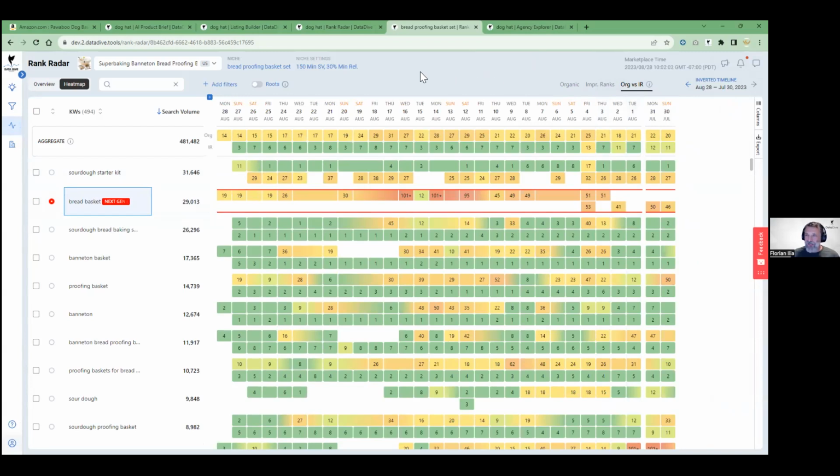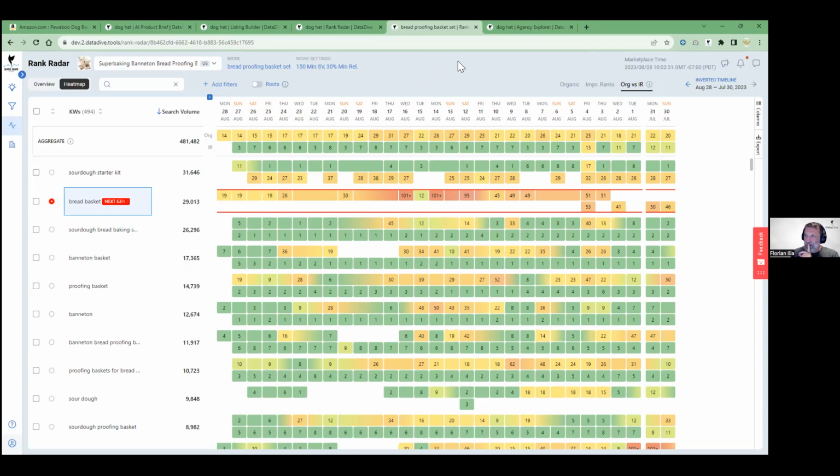So this is about Rank Radar. Sorry for taking so much time, but I think this is an important feature and it's an empowering feature we are using in my company. My colleagues are asking all the time, okay, but when are you automating this PPC thing? Because it's very nice that we see fancy colors and so on, but we want one button to act. Okay, it's coming. We will do it. It's on our roadmap.